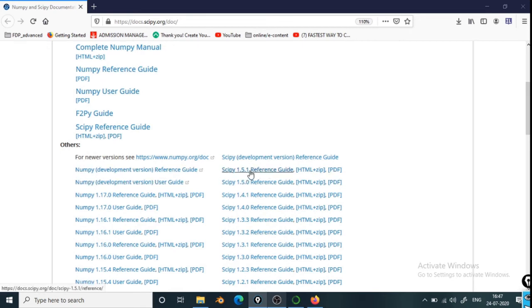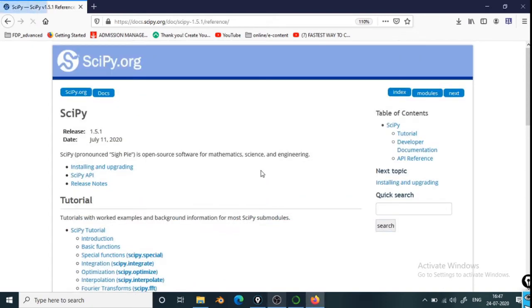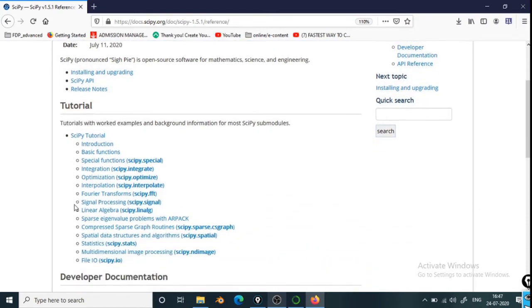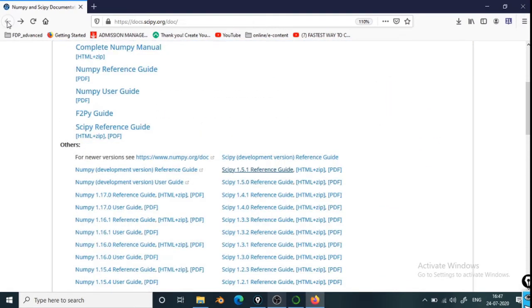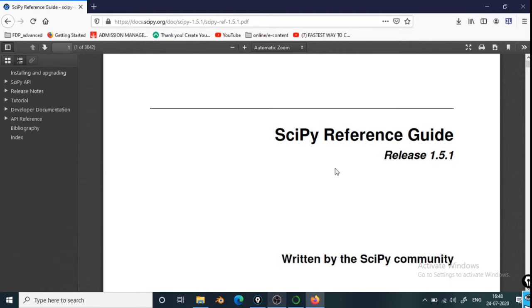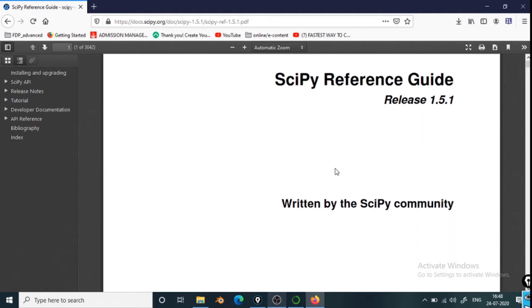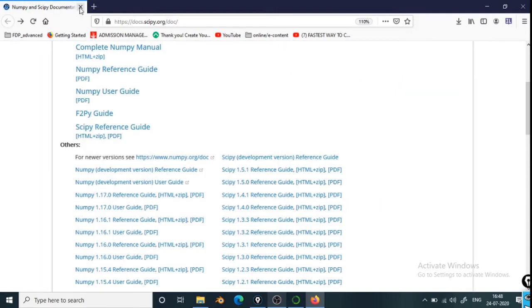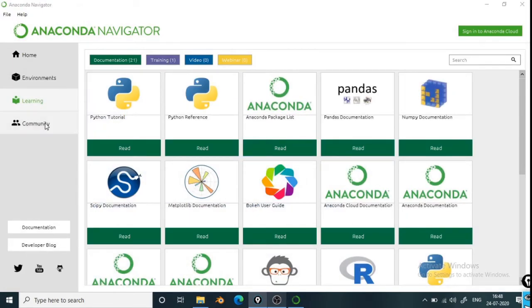Suppose we click on the SciPy 1.5.1 reference guide. Another web page will open. We'll go back. That is the same tutorial and everything is given here. Go back. If you click on PDF, a PDF will open, the SciPy reference guide. You can save this file for later use. I'll close this window.